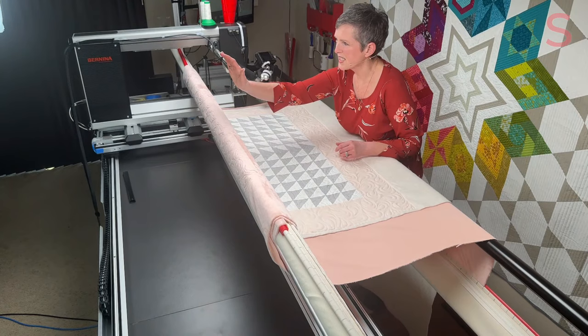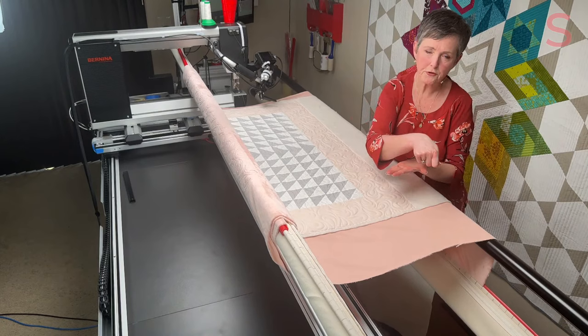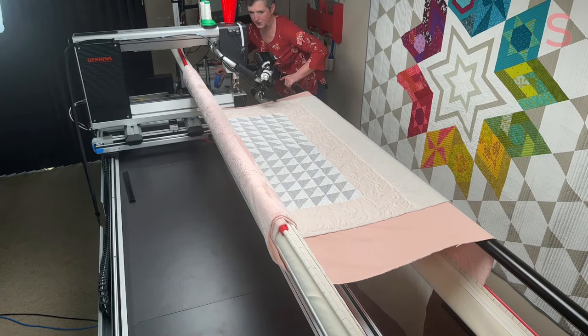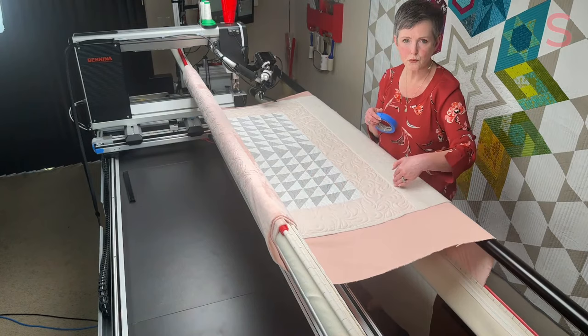And also, I promised you guys a tip at the end of the show for dealing with Minky fuzz. If you've ever cut Minky with your rotary cutter, you know that your mat and your room are covered in fuzz for days and days afterwards. But do I ever have a trick for you? Okay, it's a little bit multi-step. I've walked you through my process of quilting, which is that I always baste. All of the perimeter edge now has a basting line, so a straight row of stitching all the way around the quilt, right? So that's step one.